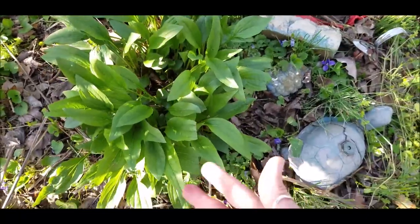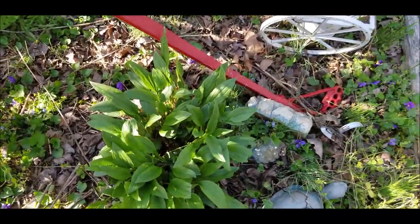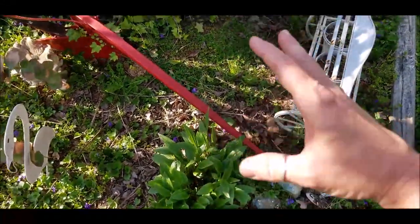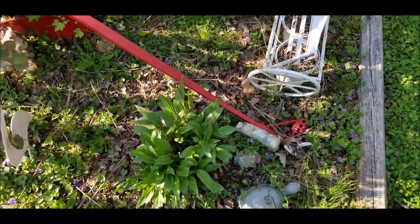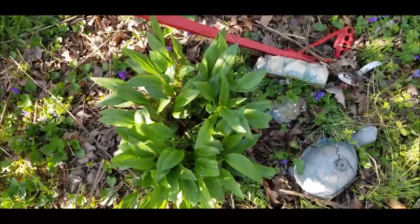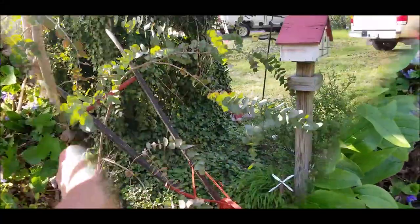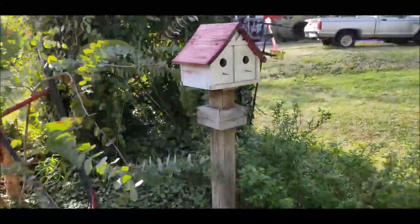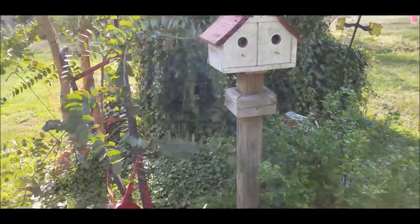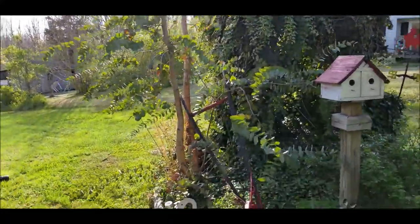Make sure you get all that dead growth away from her and clean it up so her greenery can show off and she'll have new strength in her new stems for her blooms. Usually around May you'll see them pretty big, and by June they'll be in full bloom. The butterflies will come and give your bees all the nutrition they need. We have some birds in this little birdhouse here on the left — I don't want to disturb them. And yes, that is a eucalyptus tree — it is extremely tall.